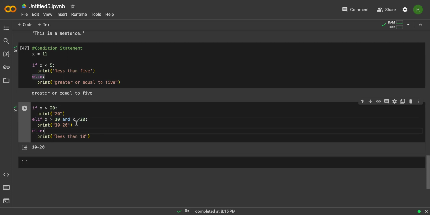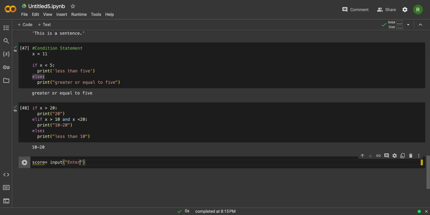So you can even use this as a grade checker and check if a particular grade is something. To do that, let's say we have a score, and this time we want to get user input. To get user input, we say input, and then we say enter.